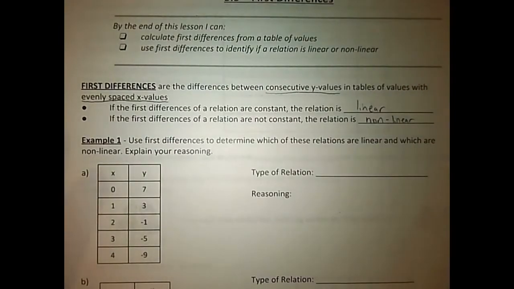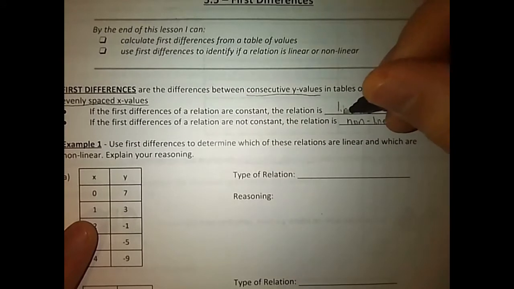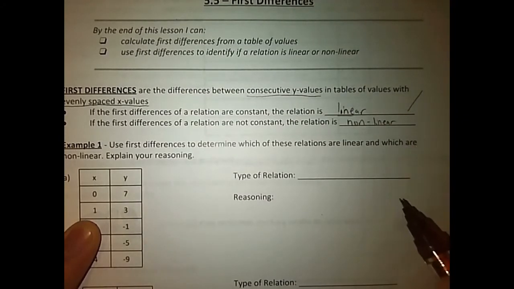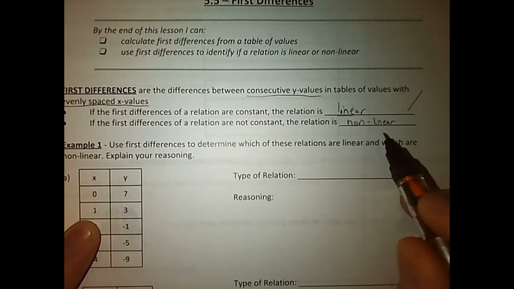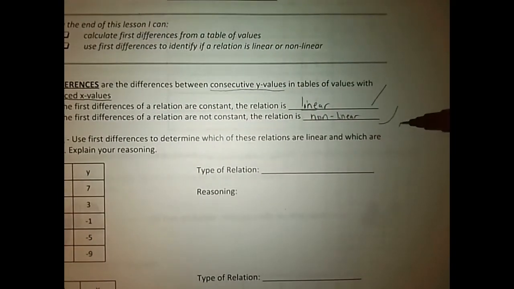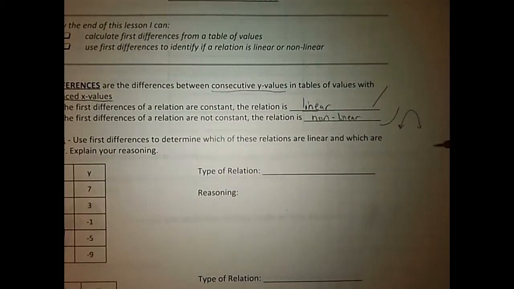So what do we mean by linear and nonlinear? Well, hopefully the word that we see in linear is line. So if something is linear, remember when we graph it, it should make a straight line. And if something is nonlinear, that means no line. So we're going to have something on a graph that isn't a straight line. It might be a curve, like this kind of curve, which you learned about in grade 10. It could be some different kind of shape altogether. So that is just not a straight line. Linear, straight line; nonlinear, not a straight line.